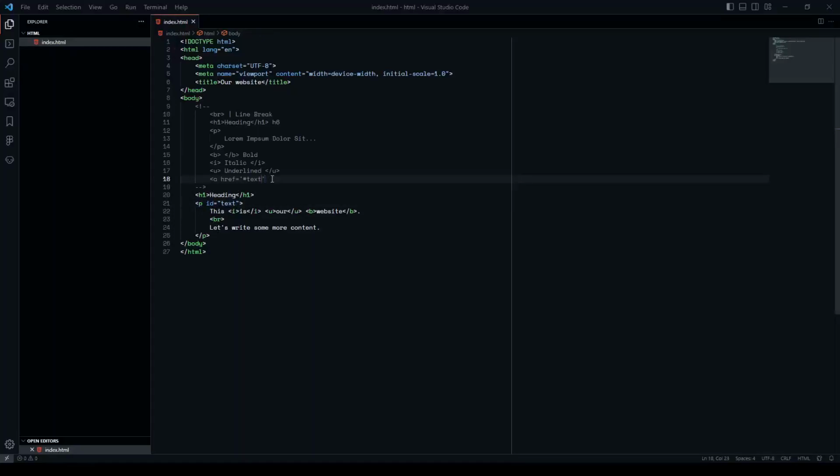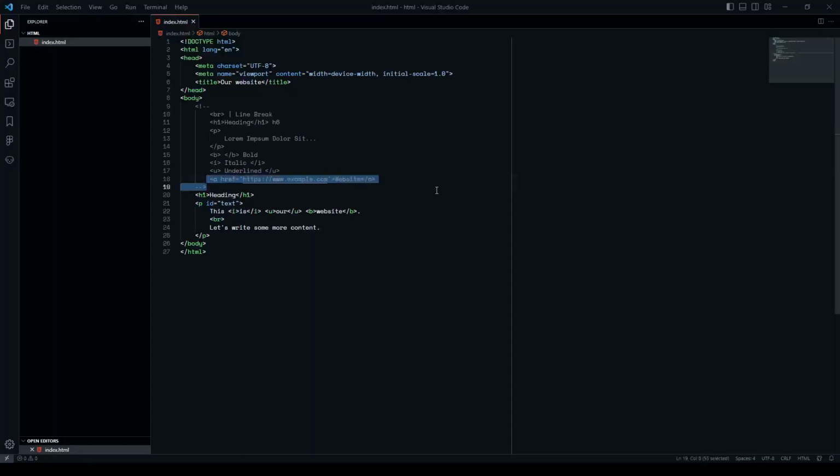And we can also specify a website. This might be example.com. We close it, and now we write a closing tag. And here we'll have to say what we want to display. So let's say website.